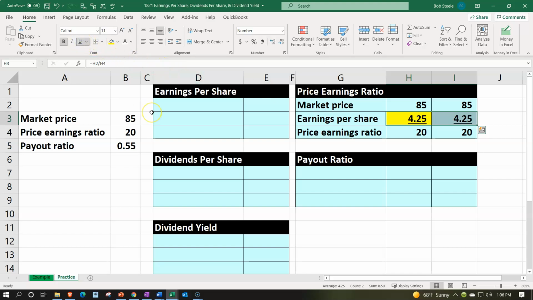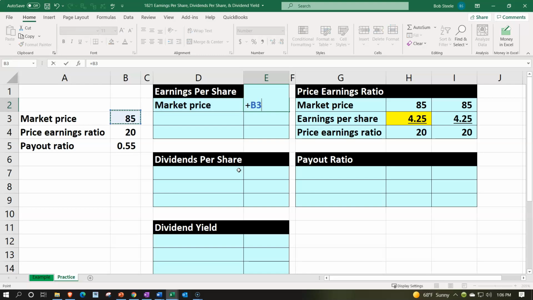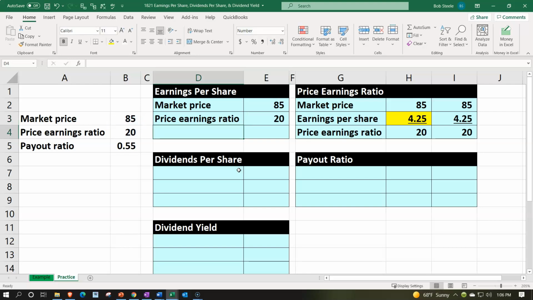Now, how you're going to see this in an answer key is to rework this algebraically, so the end result is what we want, the earnings per share. If we rework this algebraically to calculate the earnings per share with what we have, we would take the market price, which is that 85. Then we take the price earnings ratio, which is 20, and that will give us our earnings per share. The earnings per share is equal to the 85 over the 20, and adding a couple decimals, number group, there we've got the 4.25. Let's put an underline under the 20, font group and underline, so there we have that.